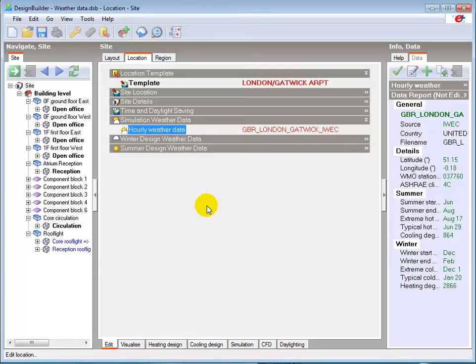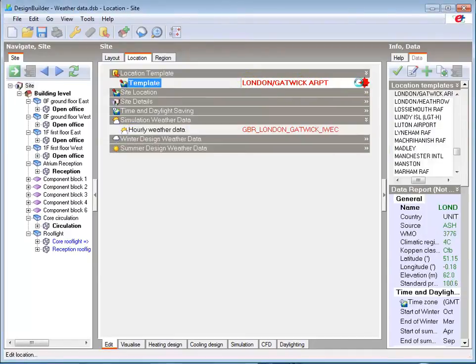When you select an hourly weather data set, you don't select the file directly, but rather an hourly weather data component, which in turn references the actual file. It works this way so that DesignBuilder can supply you with a database of hourly weather data locations without needing to include hundreds of large hourly weather files. If you simply wish to use one of the Energy Plus weather files which comes with DesignBuilder, you can select the template for the nearest location from the extensive library.